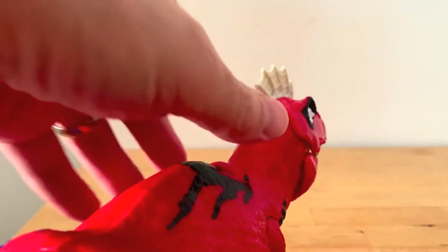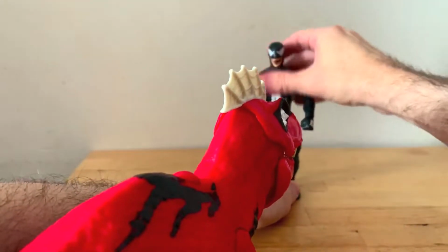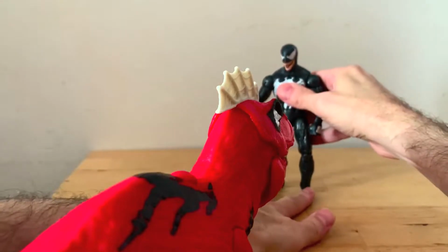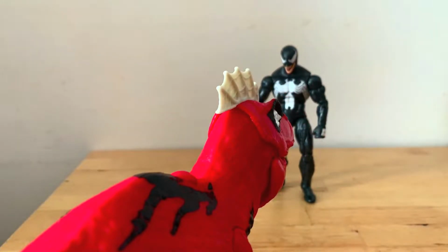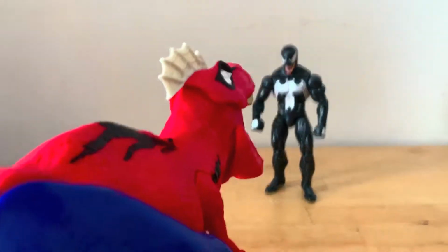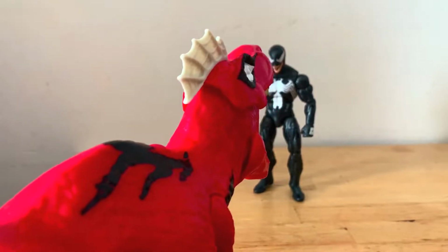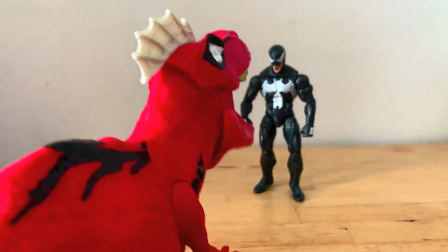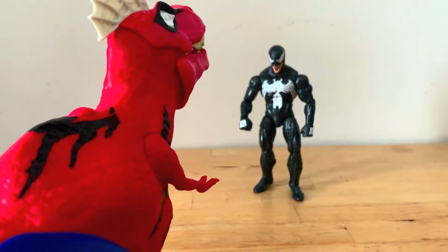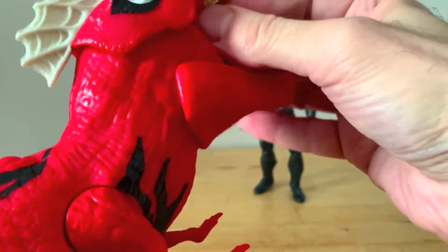Or let's shoot it at somebody, a spider enemy. Do you think there's a Venom T-Rex or Venom Velociraptor? There is a Venom T-Rex in a different series. So, we're going to do that. And then we're going to press this back button here. Yeah. Oh, totally shot over his head. Do you have one of the other ones? Let me see. Yeah. Let's try it again. See if we could knock down Venom.